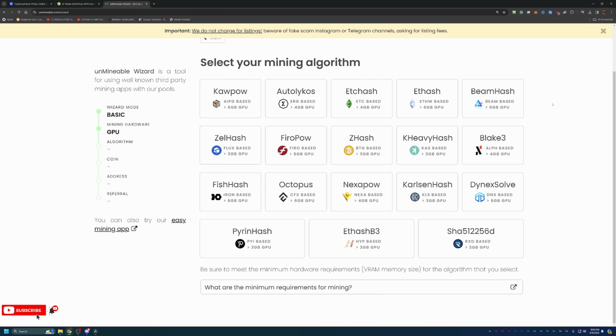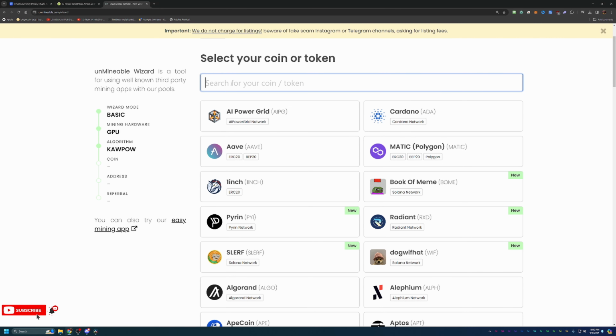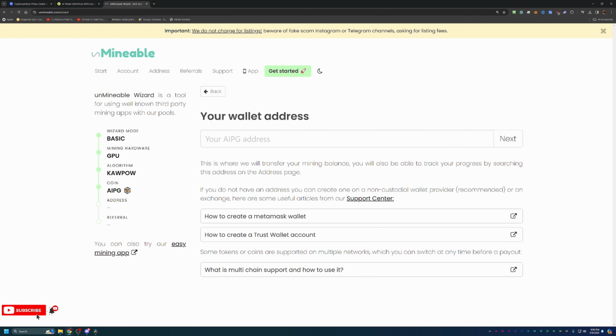Here's where you'll choose your algorithm. Again, I'm going with Kapow, but feel free to go with whatever coin or algorithm you're looking to mine with. And at this point, you can choose your coin to mine, which of course we are looking at AI Power Grid. Now, if you do see another coin here on the list that looks more interesting or something that you think would be a better hold for the bull run, feel free to choose that coin. You can pretty much follow the same tutorial with any of the coins. There's a great selection here, but of course we are looking at AI Power Grid.